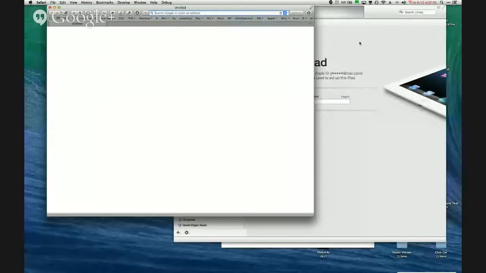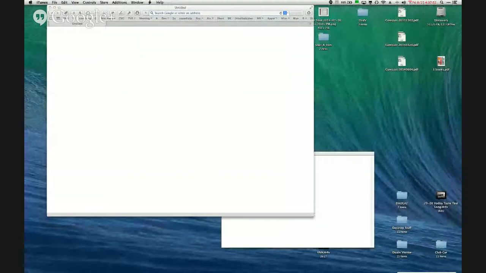Let me go to Safari. Okay, if you're logged in, let me show you my screen. Let me share my screen. This one. Okay, so you should be seeing, you can see my screen? Yes. Okay.